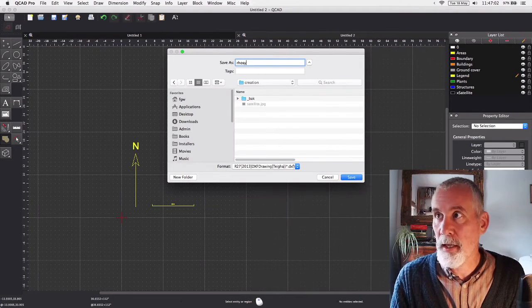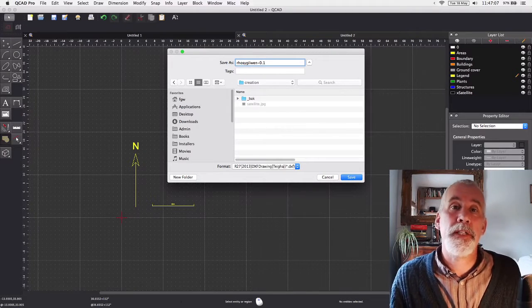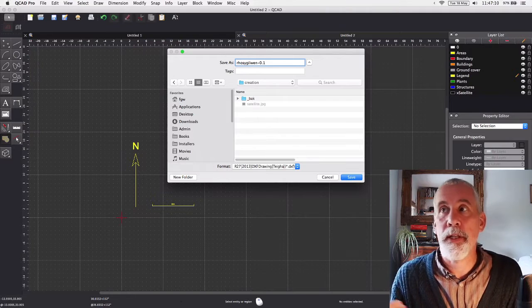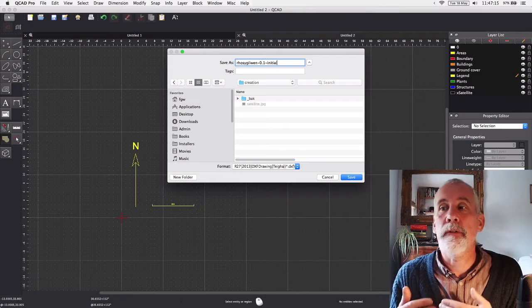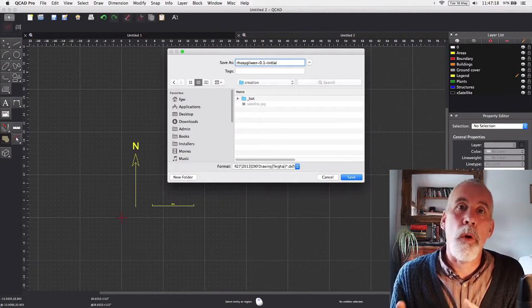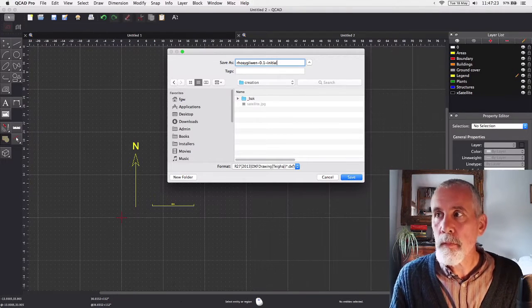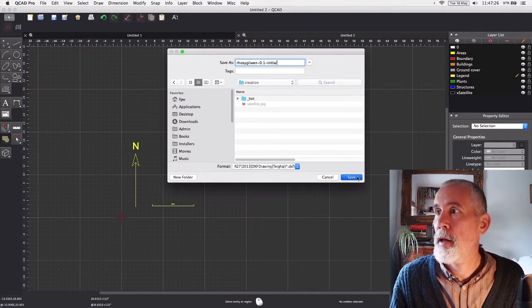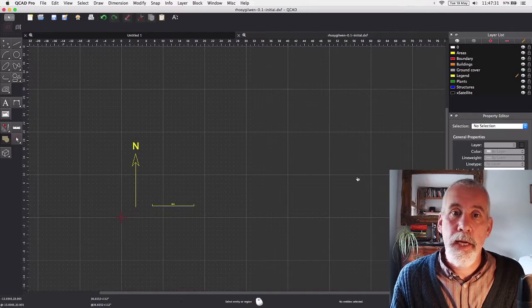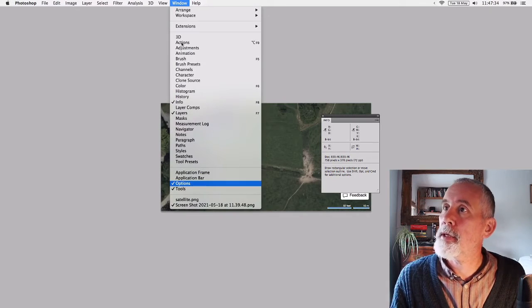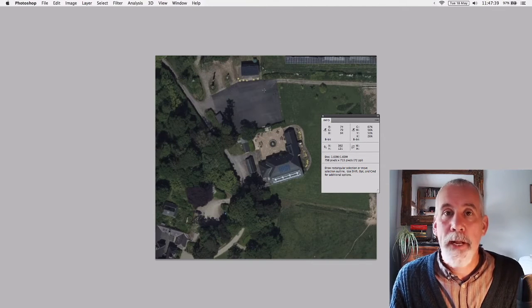I just say Rossagilwyn dash, and I put 0.1. And then I'll just save things, 0.1, 0.2, I'll give it another name maybe, so 0.1 initial, and that way you don't trip over which version has got what stuff in it, so always work on the latest version and just keep a whole load of them there. So that's how I would do it, and save that. Yay! And I've saved the JPEG in the same folder, so the actual JPEG that I'm using, I've saved in the same folder.